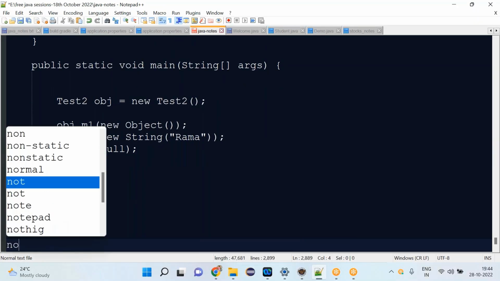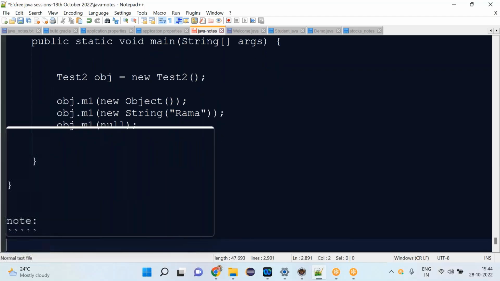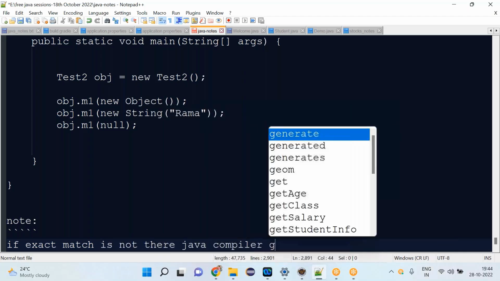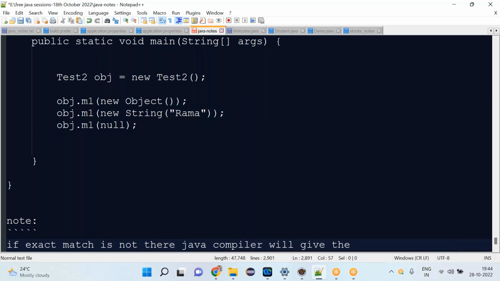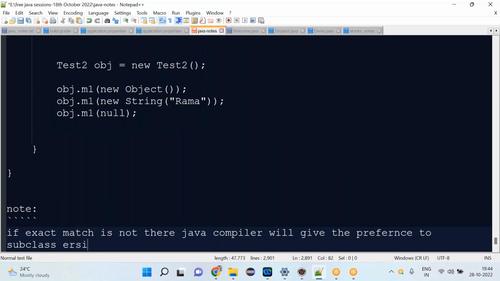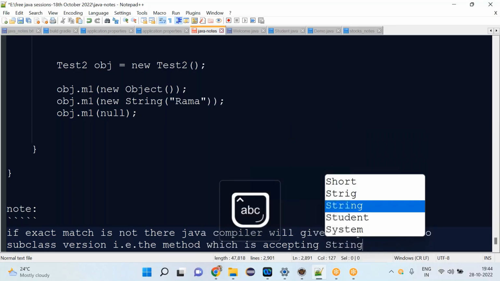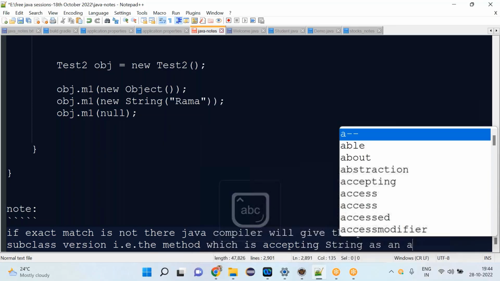You need to understand the note point. If an exact match is not there, the Java compiler will give preference to the subclass version, that is the method which is accepting String as an argument.